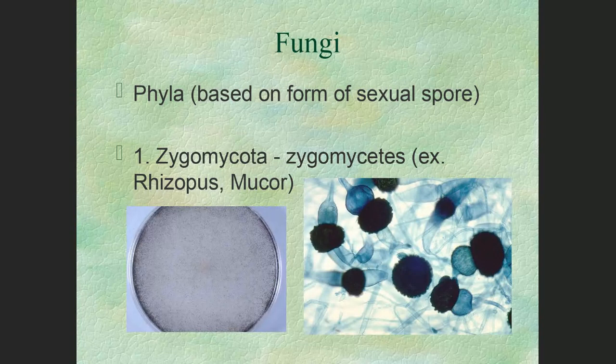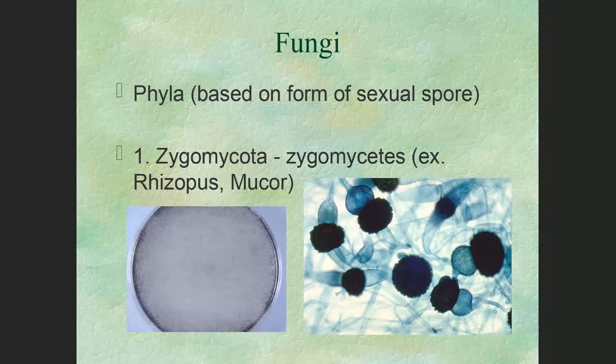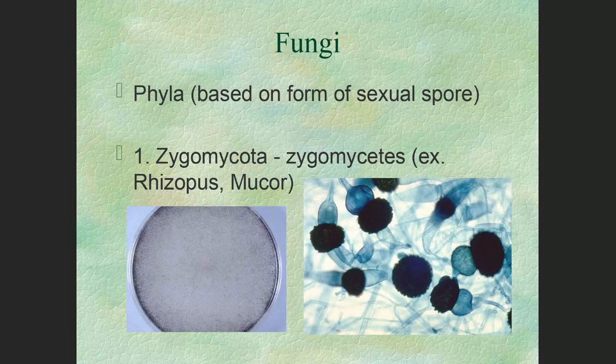Our first phylum is Zygomycota, where we have the Zygomycetes. Remember I said when you see the word mycete, you should think fungi. Even though the actinomycetes are prokaryotes, they still hold on to that name. But normally mycete means fungus. So the Zygomycetes, we have two examples, Rhizopus and Mucor, but the images we're looking at are both of Rhizopus.